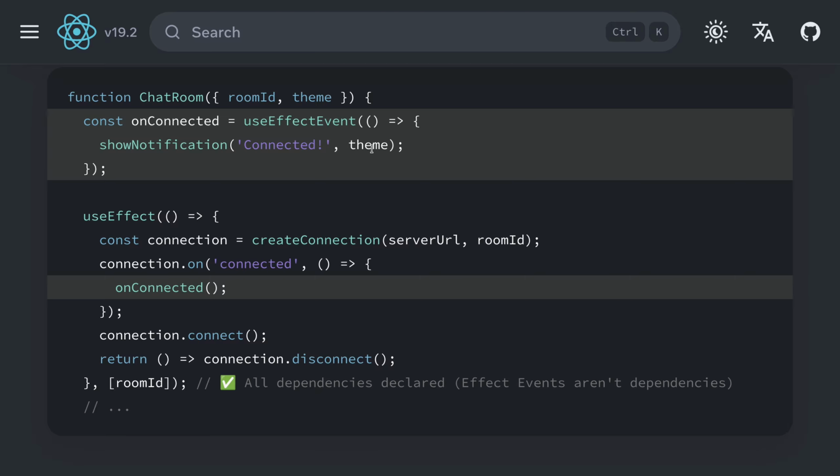We no longer have to add the theme inside of the useEffect dependency array because it is not directly being used inside of the useEffect. It is used inside of the useEffectEvent. Okay, so in that way we can get around this particular problem and we no longer have to disable the linting for our code, which is awesome. That is how we are following best practices inside of our code.